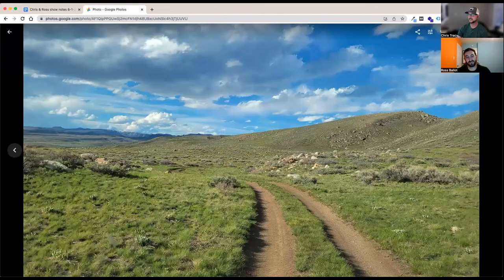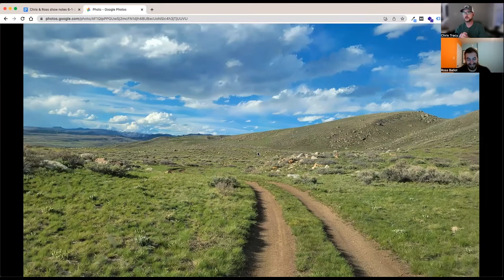I'm pretty sure I sent you the picture. You did. And it's a glorified Jeep trail, two track all the way up. I like this image because it looks like it just curves and goes, like we're frolicking in the hills. It looks like something from Long Way Around. Absolutely. Or if you said this is the road from Lord of the Rings, I'd be okay with it.